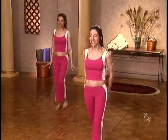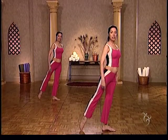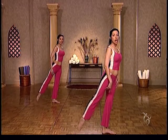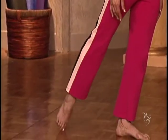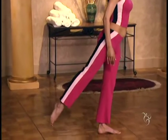Good, very good. Okay, now turn to the side, lift your leg up, point your toe, and up, up, up, up. Squeezing the glutes as you pulse your leg up. Four more, point the toes. Good, now on your toes.